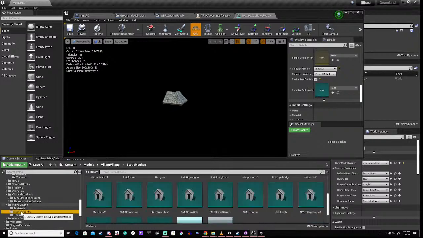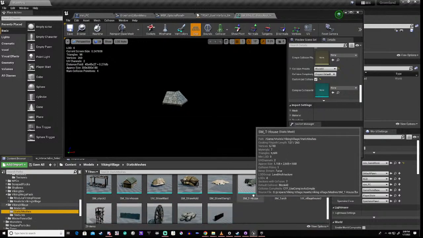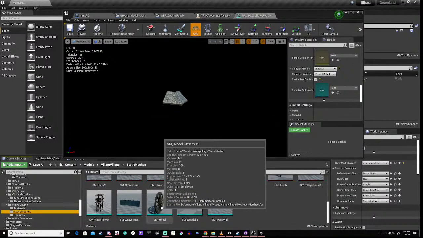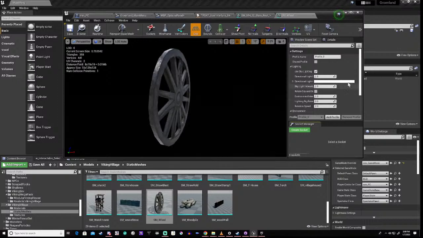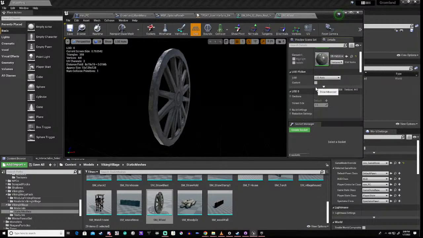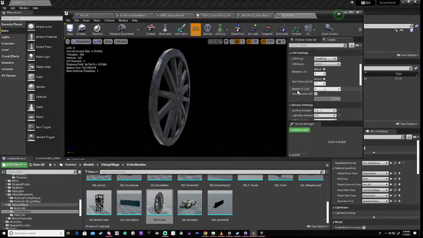Let's go to here. Okay, so let's pick a wheel, right? And this hasn't got LODs set up either. Well, it says it has.